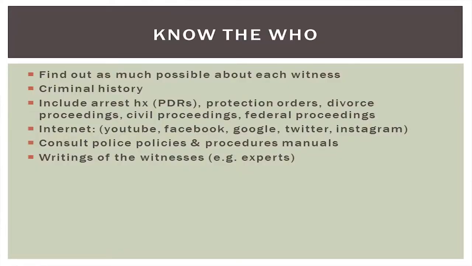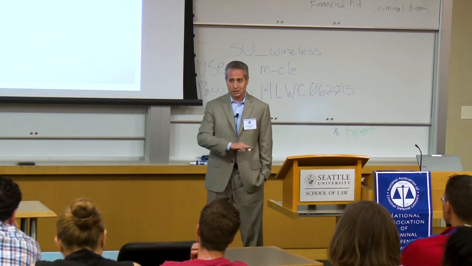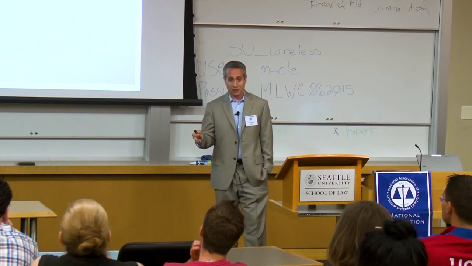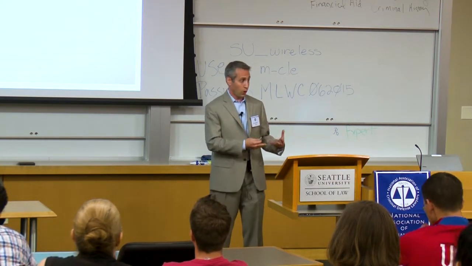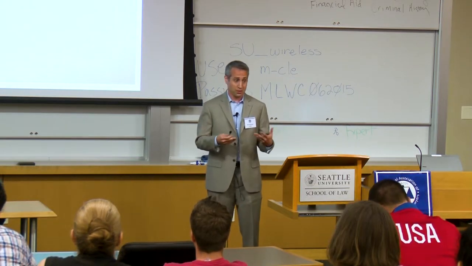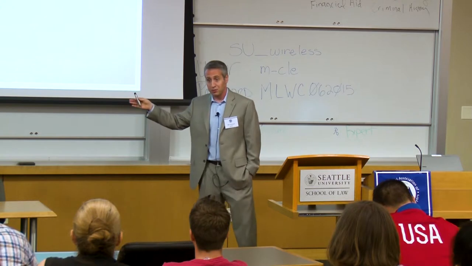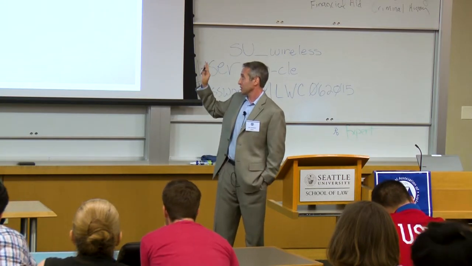You need to know the 'who' — the people you're talking to. I'm largely talking about state's witnesses, but you also need to know what the state could raise about your defense witnesses. Criminal history is the baseline — if you're not doing that, that's a problem. But it's not just convictions. Public disclosure requests (PDRs) in Washington about arrest records can give you a tremendous amount of information. Finding out where a person has lived, in this state and other states, and getting their arrest history may give you information about their bias, credibility, or evidence admissible under ER 404(b). So it's not just convictions — you want arrest records, protection orders, anti-harassment orders, divorce proceedings, civil proceedings, federal proceedings.